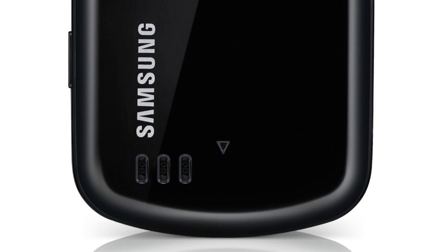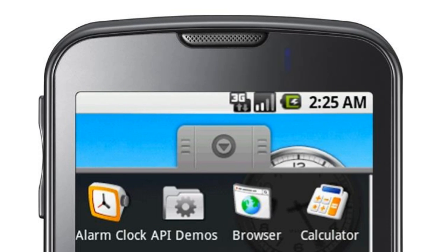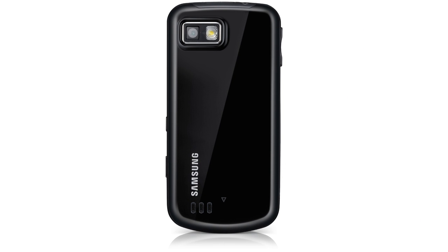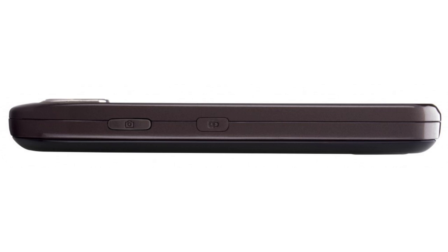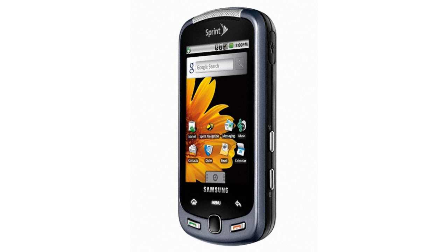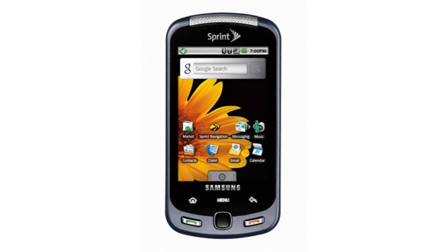It wasn't until 2009 when we saw Samsung's first Android phone, which was a good few months after HTC's T-Mobile G1. Samsung's response was with the Samsung GTI 7500, or the first Samsung Galaxy, without the S of course. It was an all-plastic affair with several physical buttons, which took design cues from its touchscreen feature phones. Later on in 2009, the US finally saw its first Samsung Android phone with the Behold 2. Again, it didn't stray far with its all-plastic casing. They did, however, change things up with the Samsung Moment, because it was a landscape slider, which some thought to be a response to the T-Mobile G1.